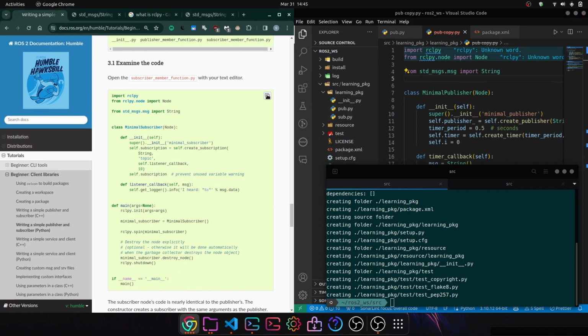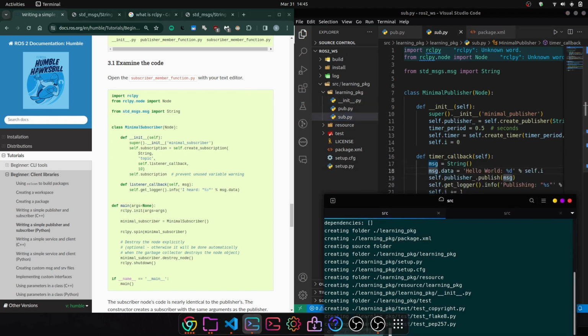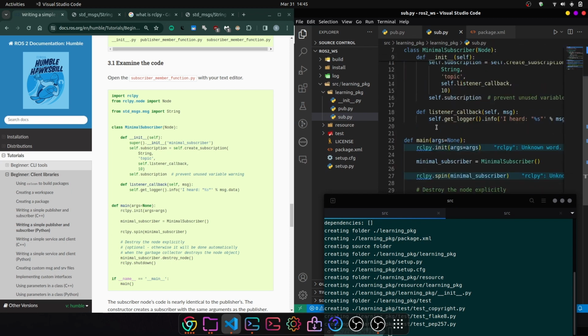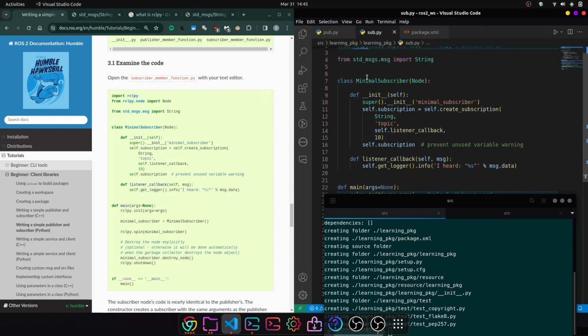And now we copy paste this data into the subscriber. The subscriber, we select, remove this, and then add this data. So what is actually happening in the subscriber is, this also follows the same. It has to have the same string. It has to take the node, and again we will call the main function. Over here it will call the subscriber, and it will continuously spin it so that it should be continuously listening over the topics. And once you type Ctrl+C, it will stop this node.